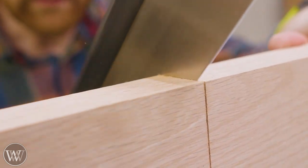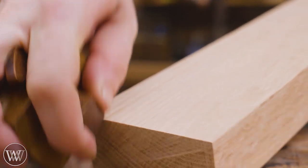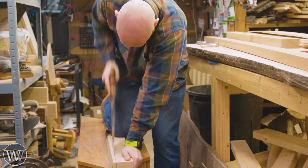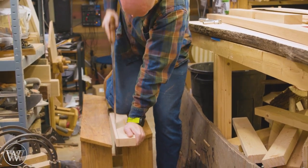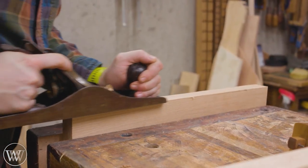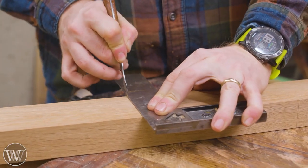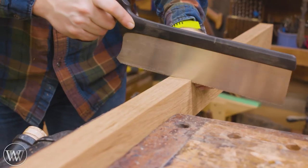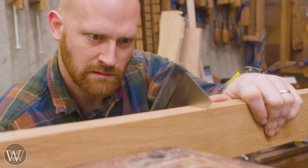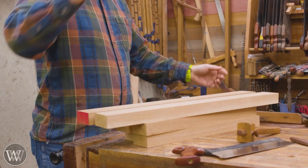Let's work on the base itself. Most of it is made out of pieces of oak that are inch and a half by three inches. It doesn't look quite like a two by four, but it comes out very well. Some of these I had to rip off a half inch to get down to the three inches that I wanted. We're going to cut them all to length and fit them in. If you want plans for this, I have all those available on my website with the exact measurements. It's actually a pretty easy design to make.